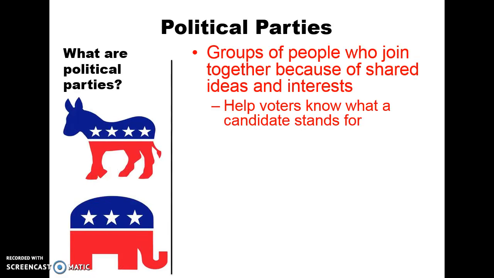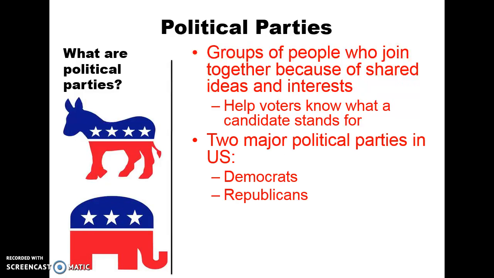Now, we have two major political parties in our country, and basically what political parties do is they represent people who share similar ideals and interests. They let a voter know what a candidate stands for. And our two major political parties in the United States and in Georgia are Democrats and Republicans.